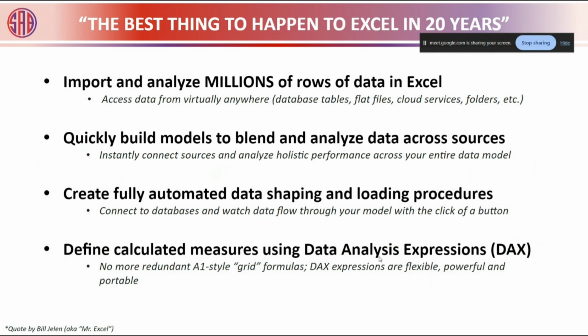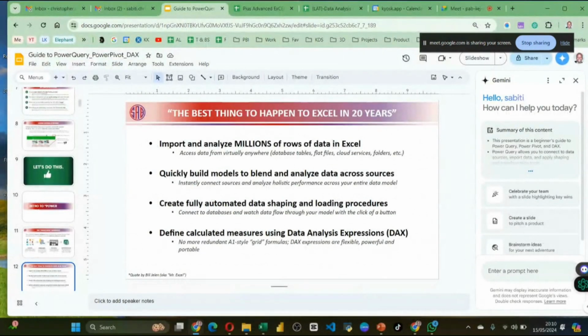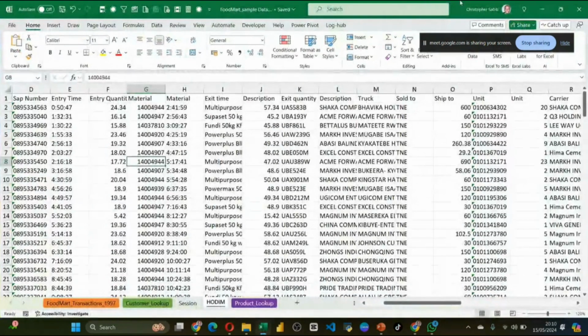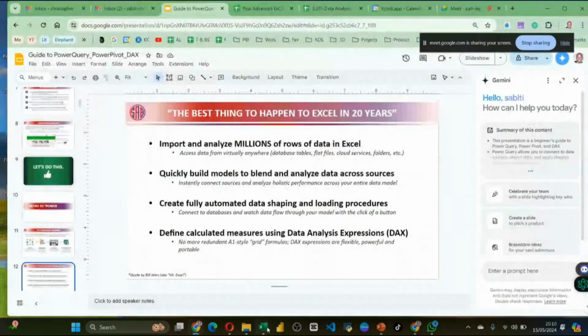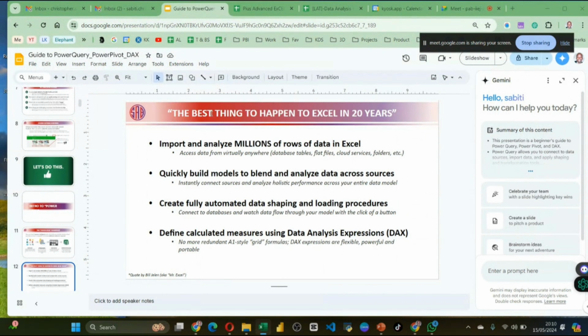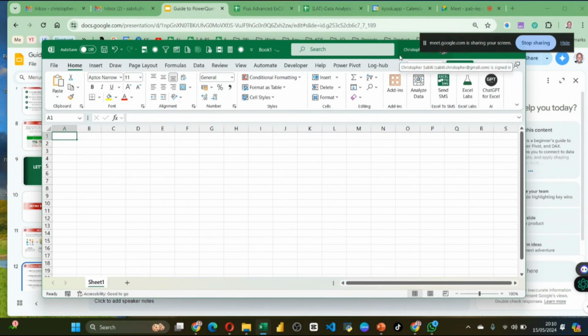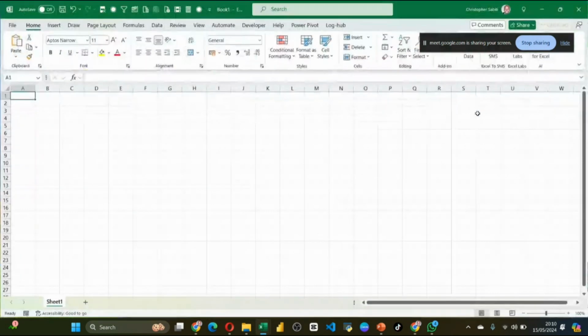Now, what are the best things that will happen as we go on? In Excel, I'll start switching now to Excel. Just a moment. You know, in Excel, we can load up to 1 million rows.